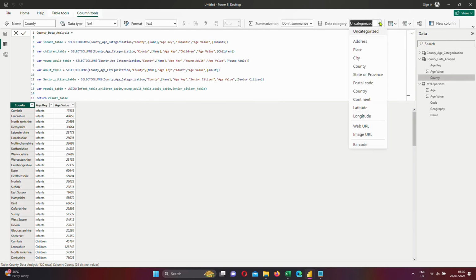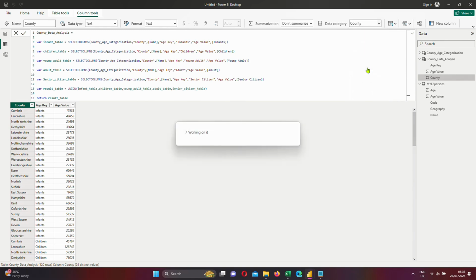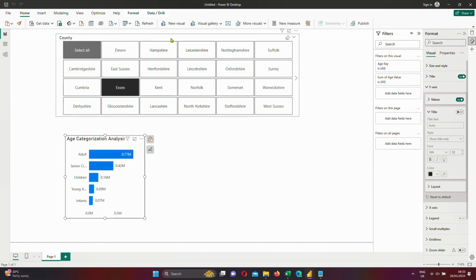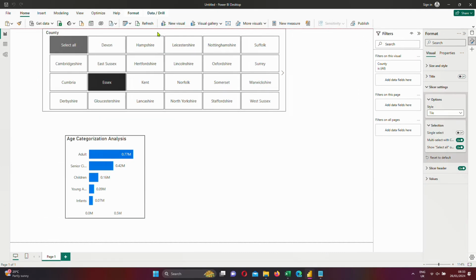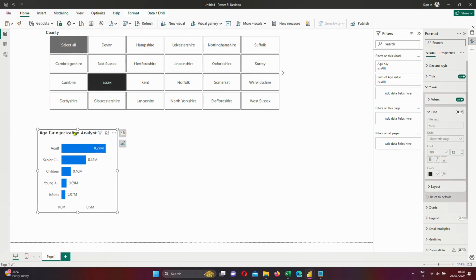It should be county, so that it analyzes if the data is fine. Excellent. We can have one more filter here on top, so we can do this data analysis in either way. So this is one way to do the data analysis based on each category.